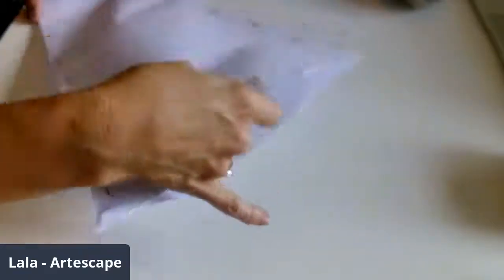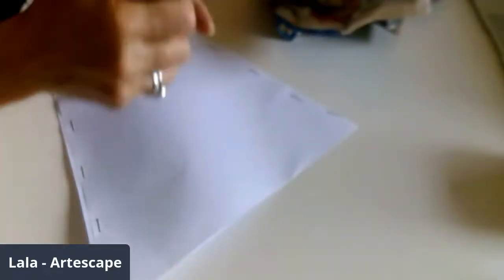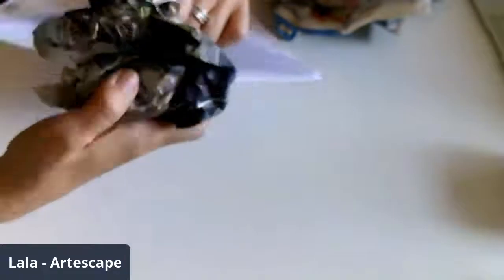This is where I'm going to put my newspaper. So I've got my newspaper already scrunched up. I'm going to put it inside, like so. I'll fill my pizza slice. So it's like one of Claes Oldenburg's giant soft sculptures.